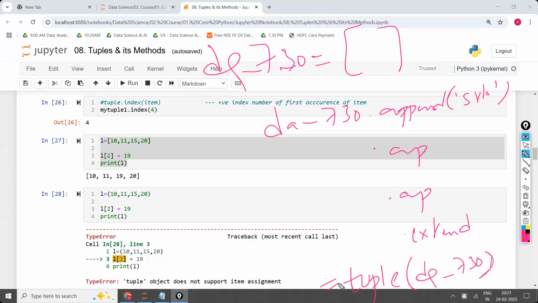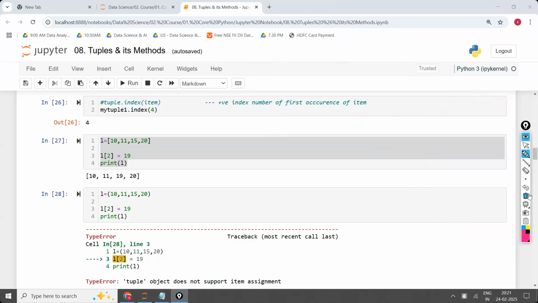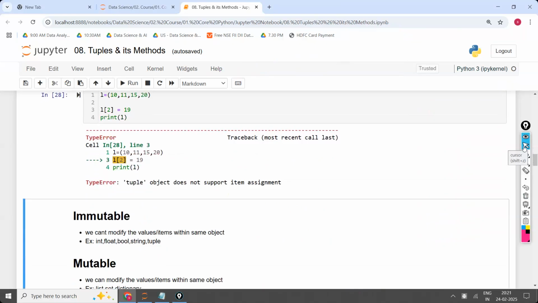Everything is clear? So when you don't want any modifications on this, you want to keep this one separate, convert to a tuple and keep it separate. If you feel that you want to do some modifications in the future also, don't keep it in a tuple, keep it in a list. Modification is required, modification is not required. According to that, you have to select the data type. Are the points clear, guys? Sir, mostly which one will be used? Mostly modifications will be done, so the most commonly used is list.